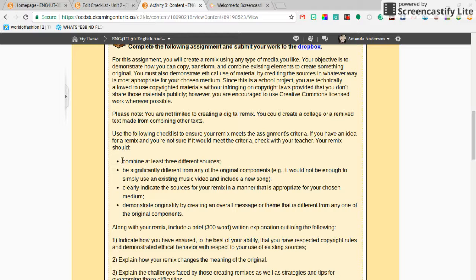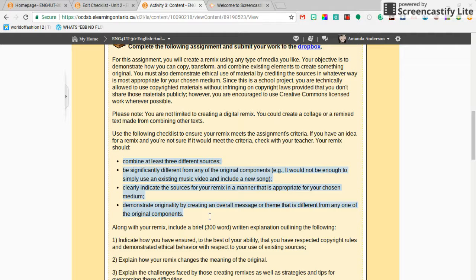So as long as you are doing what the checklist said, you are good to go. It's going to take some thought. It's going to be pushing you outside of your comfort zone. It's not like reading questions, which are pretty straightforward. You need to take 3 different media. So whether that's videos, images, songs, whatever, and you need to remix them, add them together to be something other than they were.